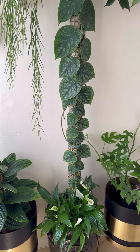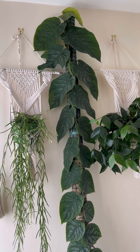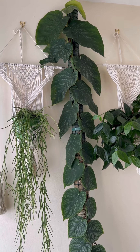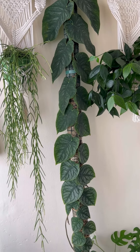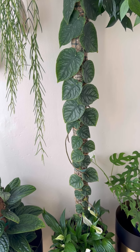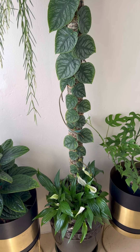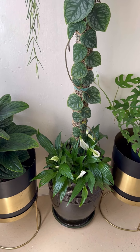It's around one and a half years old. As most dubias do, it came in a wooden plank, and it grew nicely and went out of the plank. So I put a moss ball behind it and it was growing well, and I thought I'd plant it in a different pot because I didn't like the plastic pot it came in.